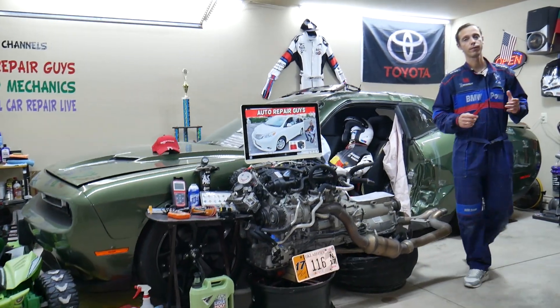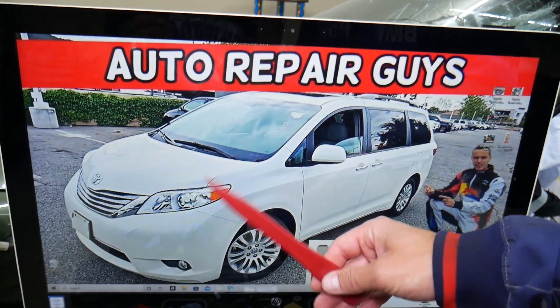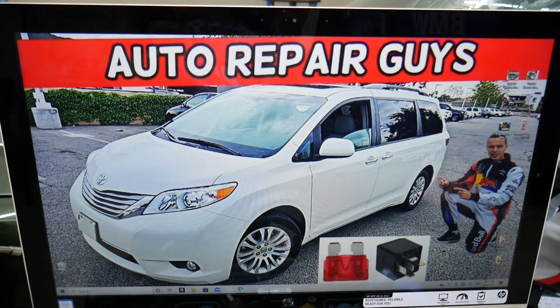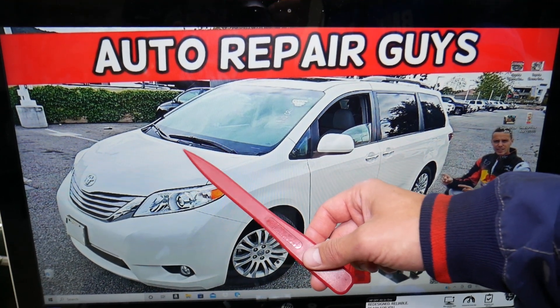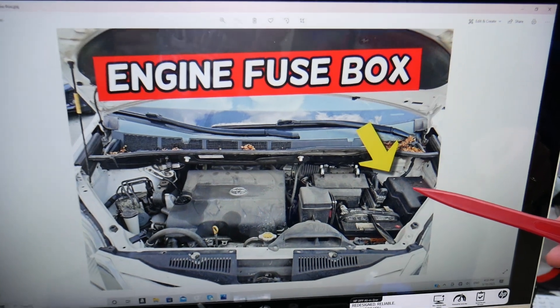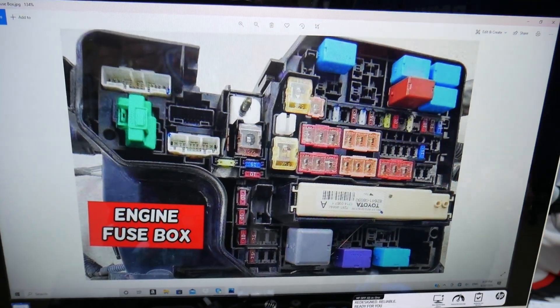So let's go ahead and start. The steering angle sensor fuse — where you can expect to find it — we will demonstrate. On this 2012 Toyota Sienna, you have two different fuse boxes in that generation. Today we'll work in just one, and that fuse box is directly under the hood. Go ahead and pop the hood open. Once you do that, facing the engine on the right side, you will find a fuse box under this cover right here. If you open it, you will find the engine fuse box with a layout that looks like this one here.